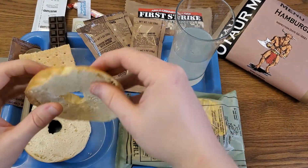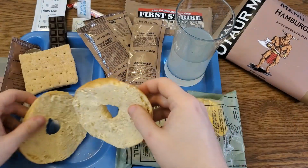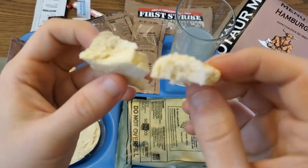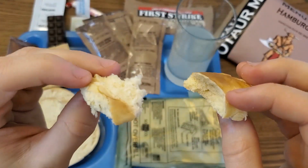Let's check out our bagel. Should I go with the top or the bottom first? I guess we'll go with the top. Pull off a piece of that. There it's breaking open. See, I mean, it looks like a bagel. I mean, it doesn't look all that weird. It just has this very odd, sort of weird chemical kind of smell. Let's give that a taste.